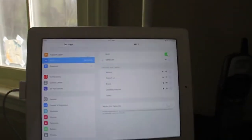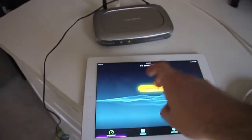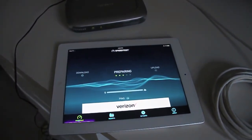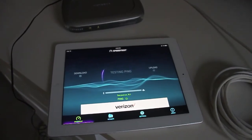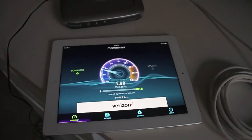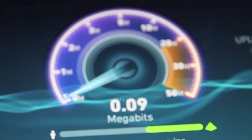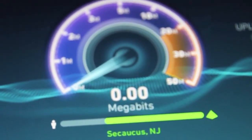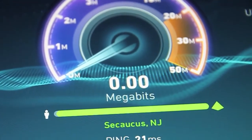Okay, so here we are right next to the router. I'm going to do a speed test here. Now, I realize this is not the best way to check the signal quality, but it's going to be enough to give us a good idea how it's working. Now that is really a disappointing speed there, and it seems like we have dropped down to no speed at all. That's a little peculiar.